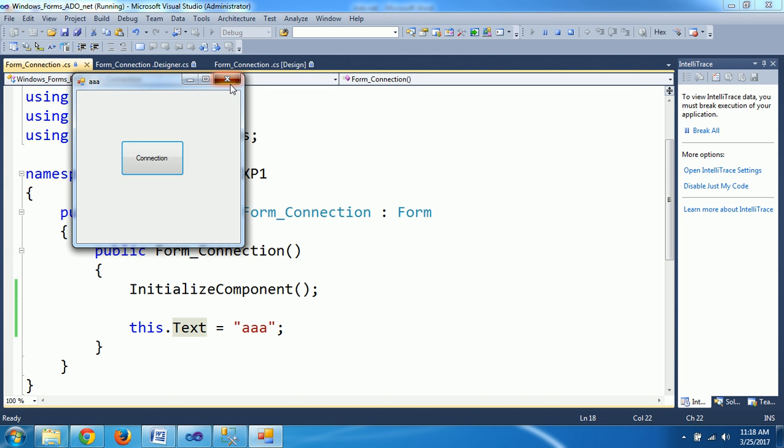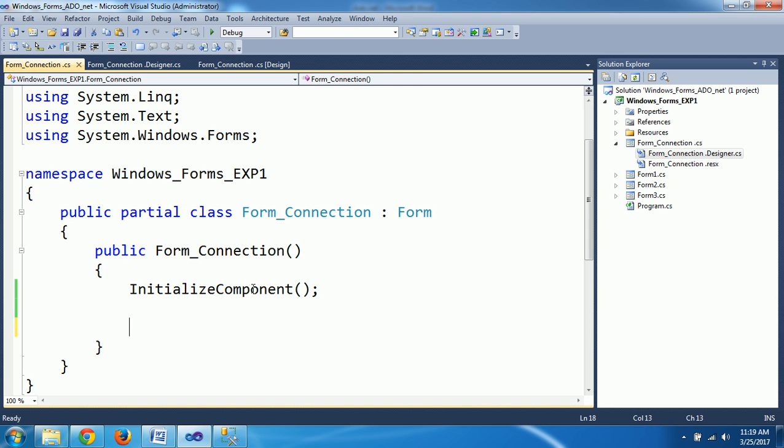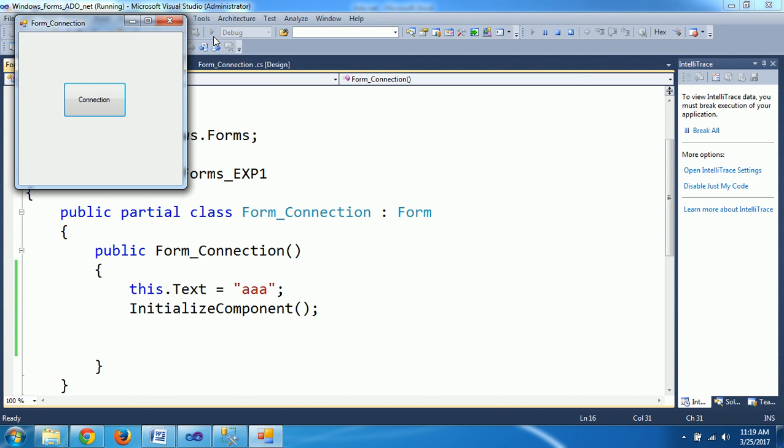What you understood: what you give in page load, or we can call it the constructor, is what will load. Suppose I gave the name above, and it's not changed. You are observing that this form connection is not changing.